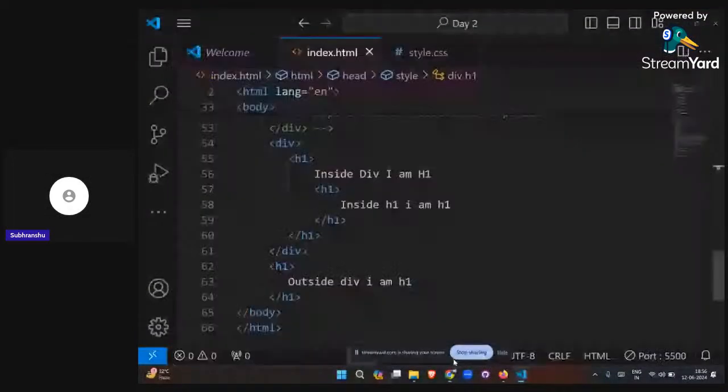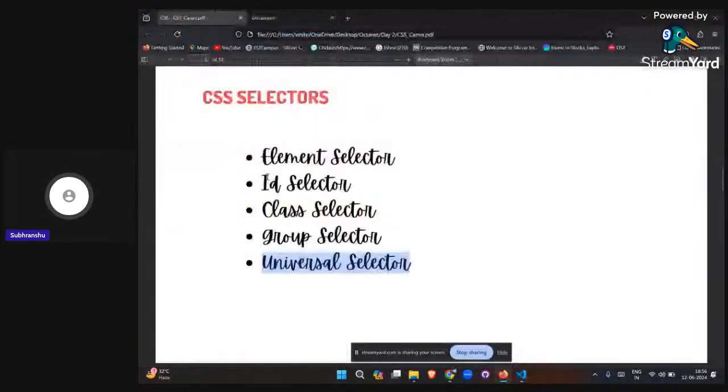So there are these types of selectors: element selector, id selector, class selector. In element we don't use anything, we only name the element that we are using. For id we use a hashtag. For a class we use a dot. For grouping we use a comma to select a group. For universal selector we use a star. In descendant selector we use a greater than symbol, and in child selector we simply write one after another.